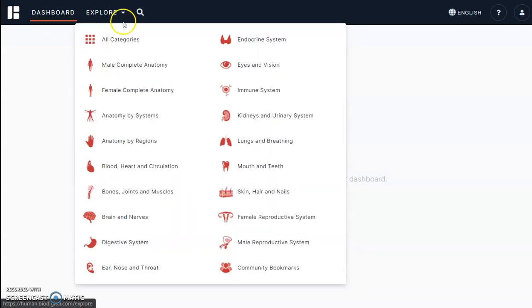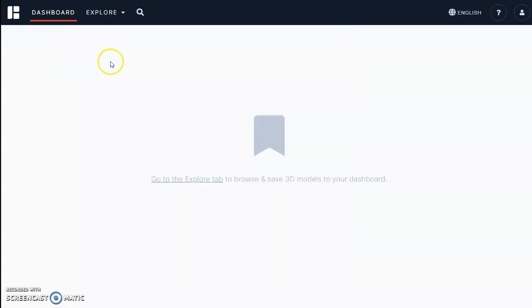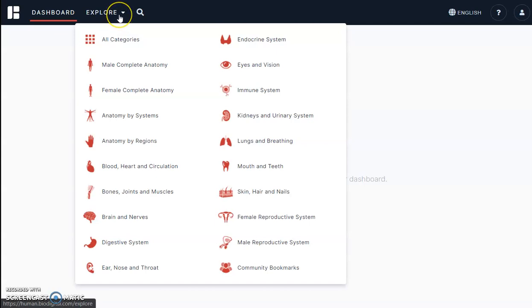You have an empty dashboard. You can explore, but some of these are free, some of them are premium. What I did is I made some bookmarks to the things that we're going to talk about and that I'm going to use in the classroom, so you will have direct access to them, and you don't have to go through all of these, but definitely you can use them later.